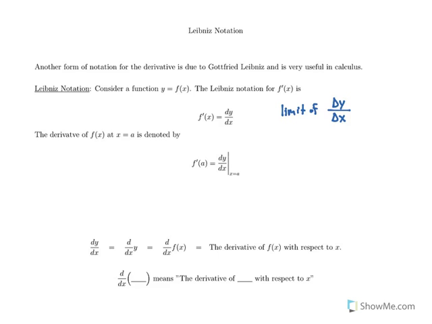Also note that if I have the derivative of f of x at x equals a, that's f prime of a, we can write that as dy dx with a vertical bar, x equals a. This is called an evaluation bar. It means to plug in x equals a. And to be completely upfront, this notation we are not going to use nearly as often, as it's kind of gross to have to write that vertical bar, but it will pop up here and there.